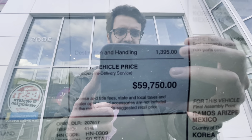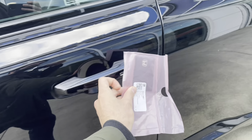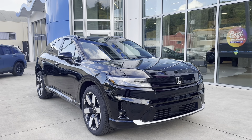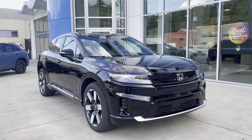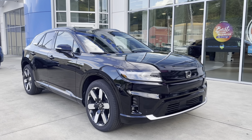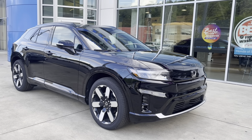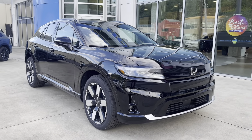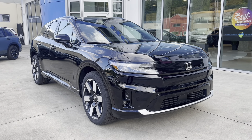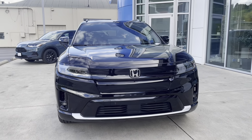At $59,700 and 273 miles of range on a full charge, here is the 2024 Honda Prologue Elite — the fully electric, top-of-the-line, state-of-the-art vehicle. This is Honda's first ever full electric SUV, and welcome Honda to this sector. I drove it earlier and it's really nice; most Hondas are very easy and fun to drive.